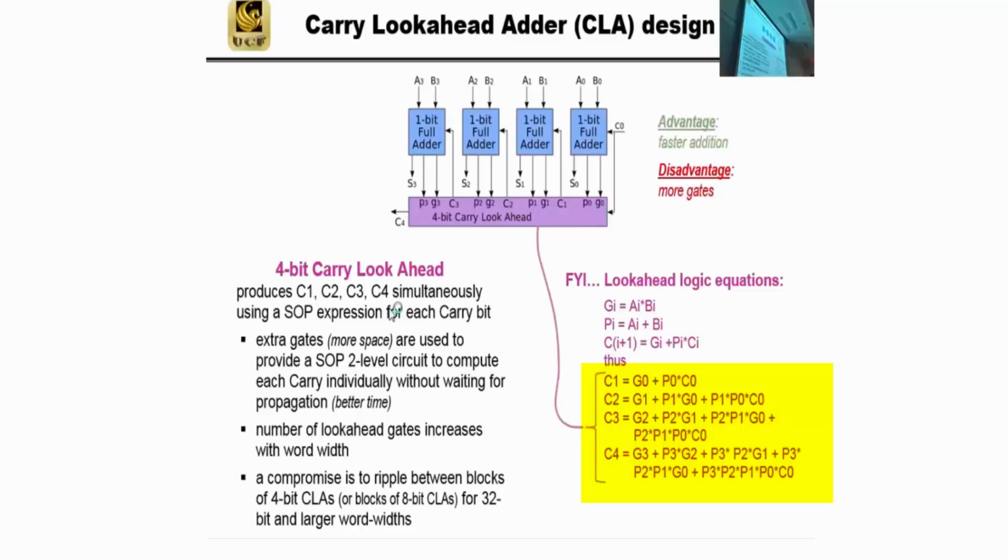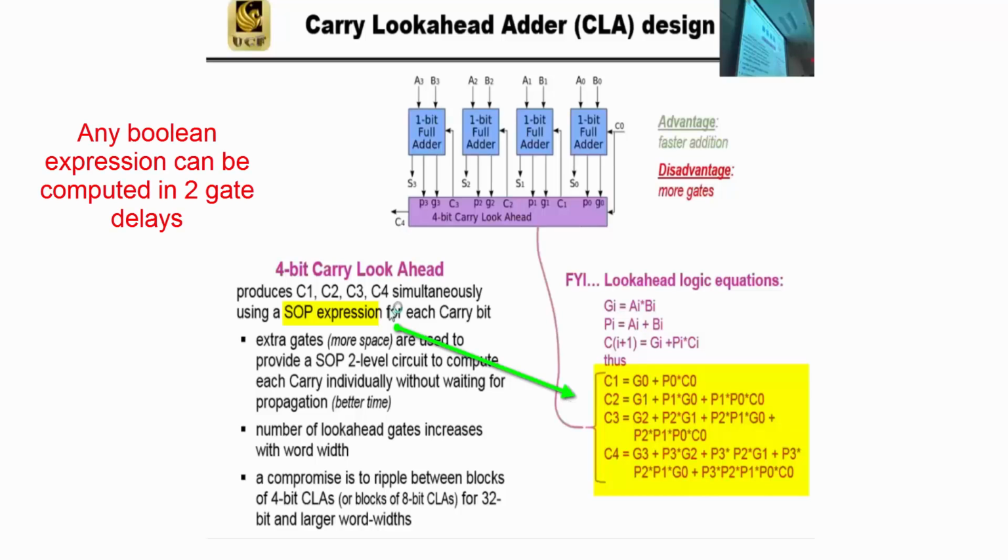And it turns out this is the Achilles heel. If you're a runner, the Achilles heel can break, right? It's a weak point. So here we need a very wide gate. This is the time to teach you guys this. In practice, we don't really build logic with more than 4 inputs. It doesn't work well as far as electrical characteristics. This gate's getting too wide. There's a saying, which is true, about the difference between a block sliding down a frictionless plane and the real world: any Boolean expression can be computed in 2 gate delays as a sum of products or product of sums form.